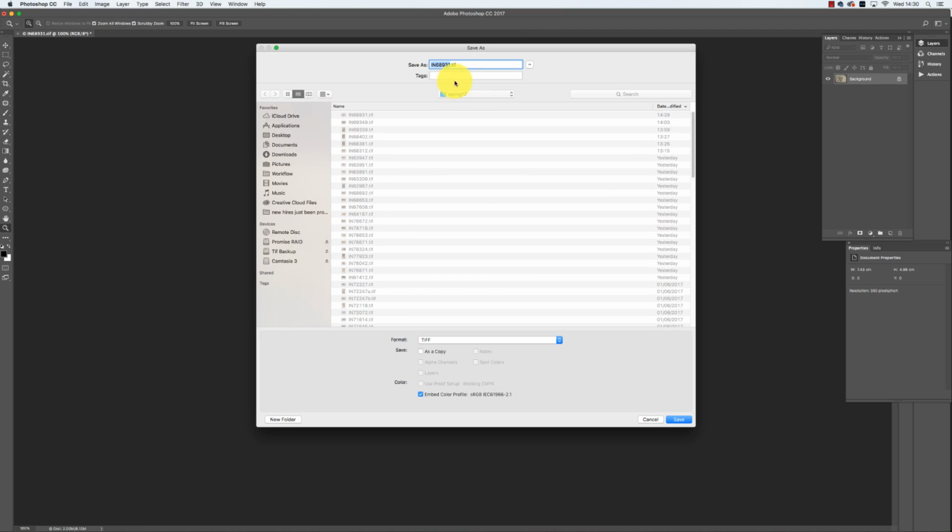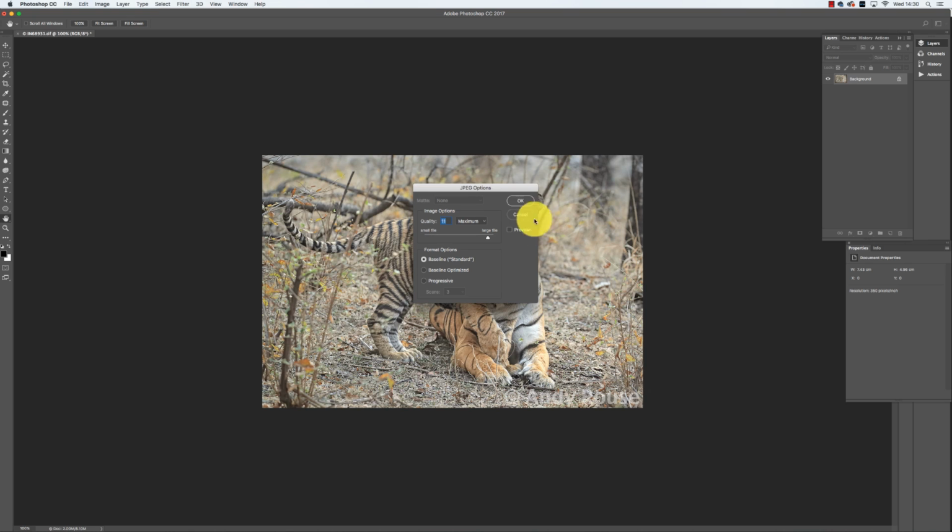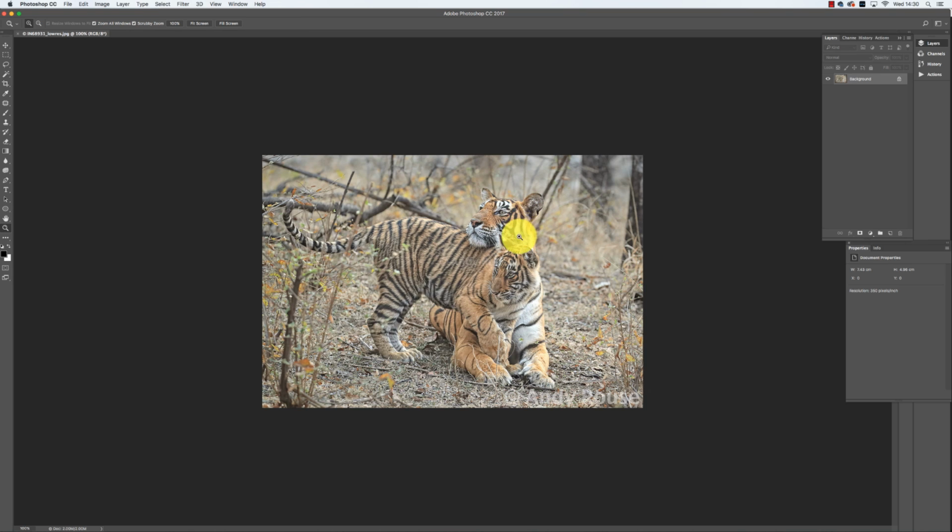And I'll save it into my watermark directory as a JPEG. And just in case I don't think it's a high-res one, I'll put low-res on there, just to make it easier. And that will save it as a JPEG in my directory as an 11. And that's it. We're all done.